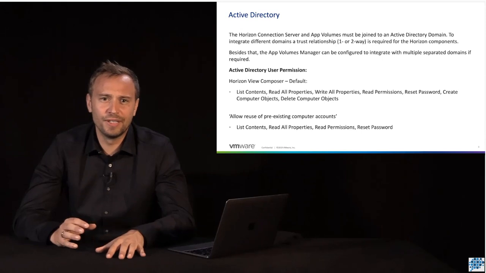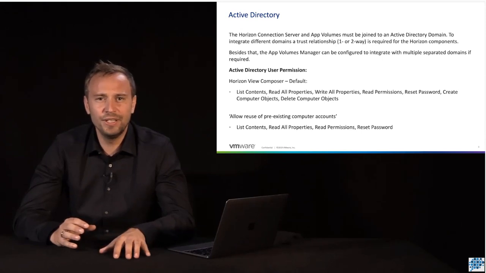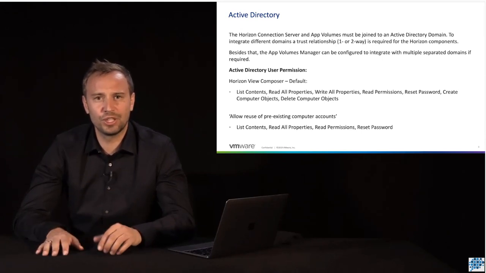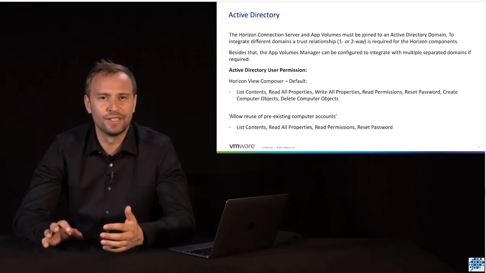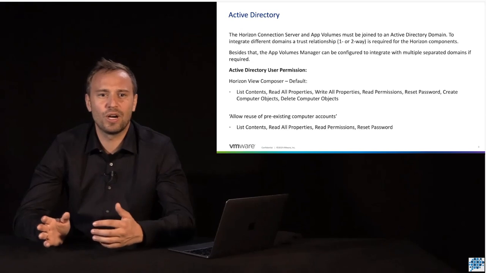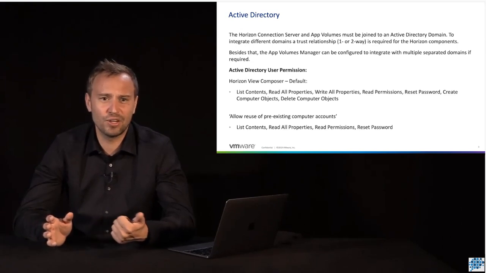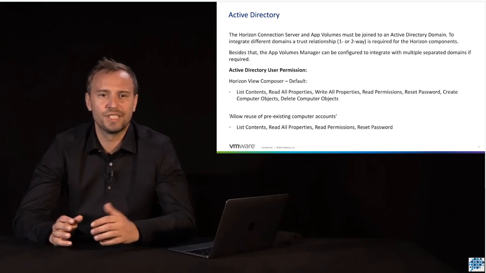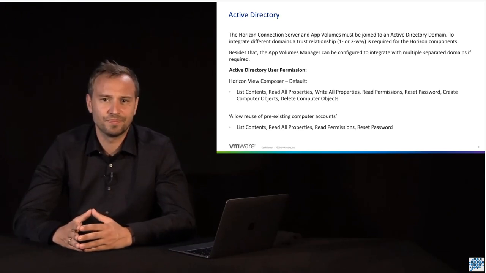If we configure it in a way that we allow the reuse of pre-existing computer objects, which means we have somehow created the computer objects up front, we don't need that many permissions for our Horizon user. Then we only need list contents, read all properties, read permissions, and the permission to reset the password.